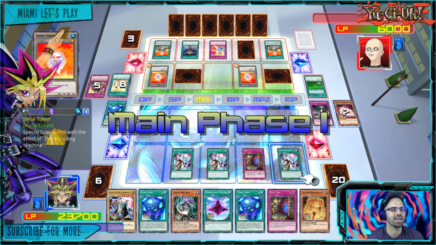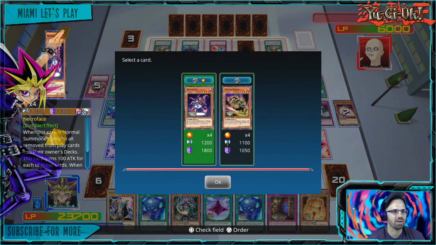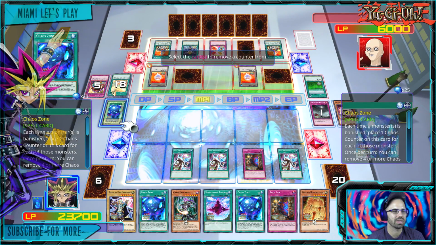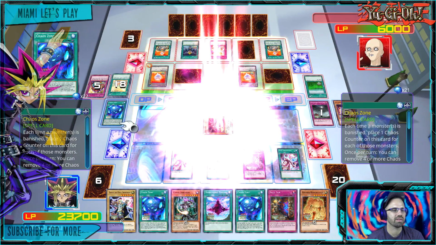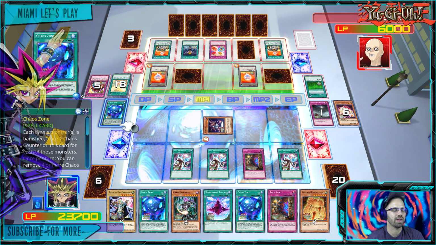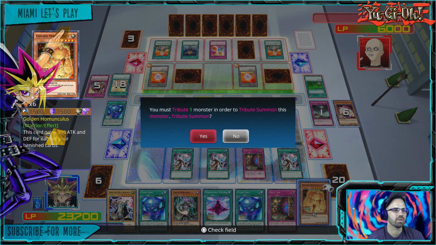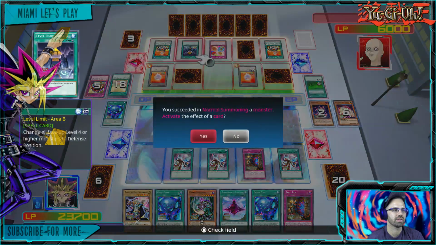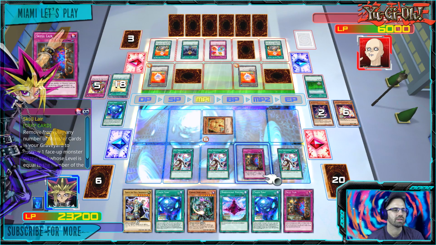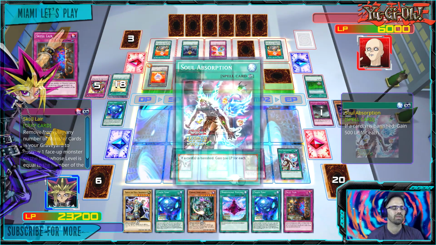He's down to three cards, and then he can draw. We have this as well, so we can actually bring out homeboy here. Put him in defense, and then we'll go ahead and sacrifice him. He's gonna get bumped. Is that enough defense? We'll put him out. And that's gone. We got some more life points.